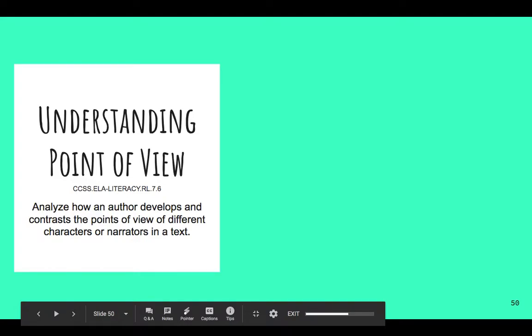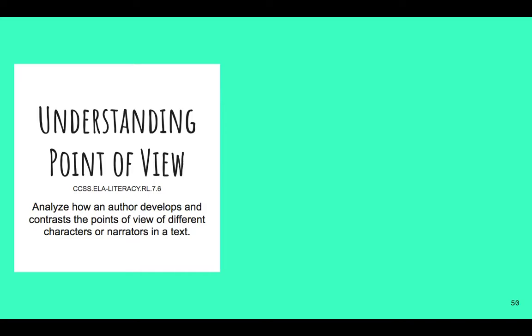In this video, we're going to be talking about understanding point of view. Point of view is all about what perspective the story is being told in. So why we're doing this is because one of our standards is about looking at how the author develops point of view. Why does the author choose to do first person rather than third person? Again, this is review because we know you've done this before, such as in 6th grade, so we want to really make sure that you're understanding this since we're going to be going back to it quite a bit this year.